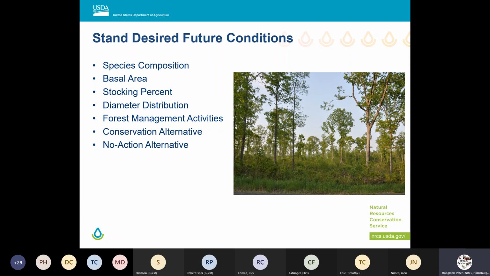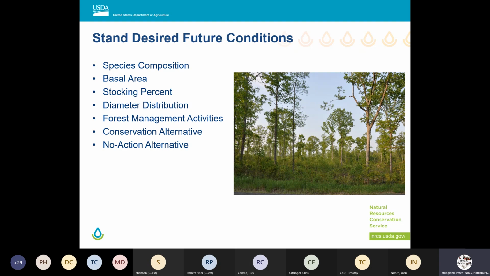Also, in this section, you need to discuss a conservation alternative. So there has to be a minimum of one conservation alternative to meet the resource needs and the participants' objectives. And not or. So alternatives for achieving the desired future conditions document the effect of each alternative on resource concerns.